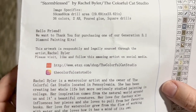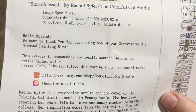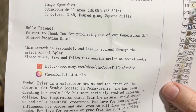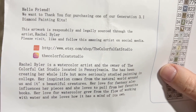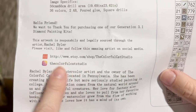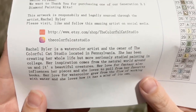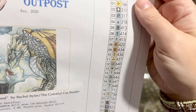Hello, friend. We want to thank you for purchasing one of our Generation 3.1 diamond painting kits. So yes, the artwork is responsibly and legally sourced through the artist. And I love that they linked to the artist's socials. So I will link to those below as well. Purchasing from artist Etsy shops is a really great way to support artists as well. So here's some more info about the artist. I love it. And then over here we have our color list or our legend.